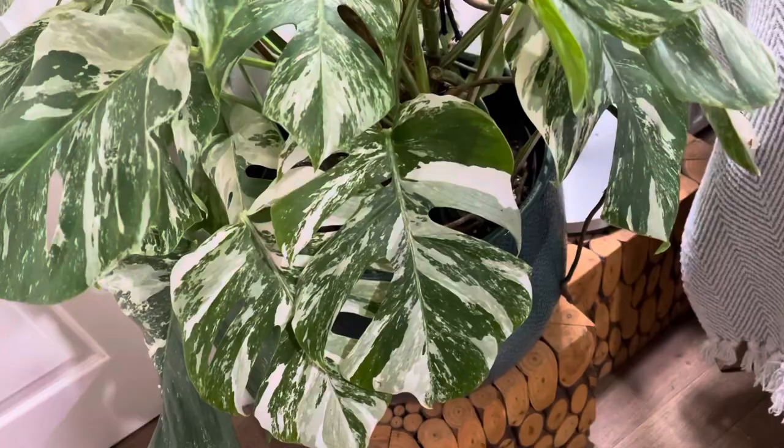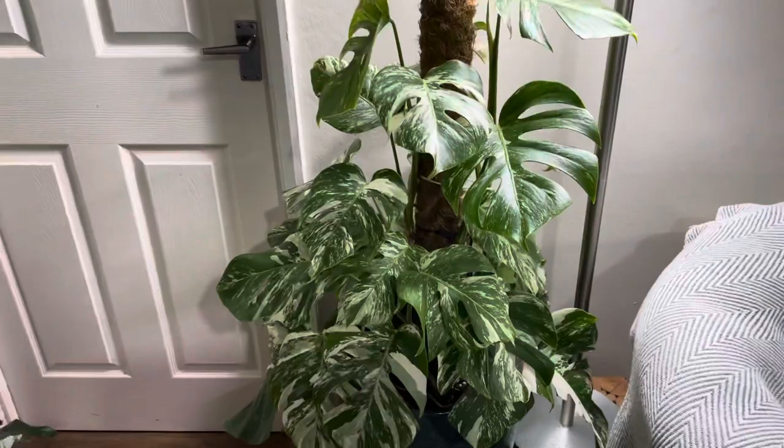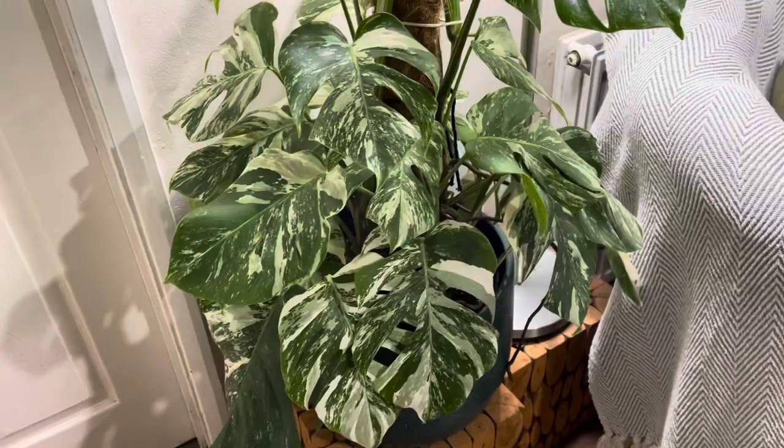plant. I've had people messaging asking if I'm going to be cutting it up anymore and can I have cuttings. No, I'm letting this grow. This is my baby. So obviously once I reach the top of the pole, I'll think about propagating, but no, I'm really happy with this. Nice and healthy, really good strong variegation, so really, really happy with that.